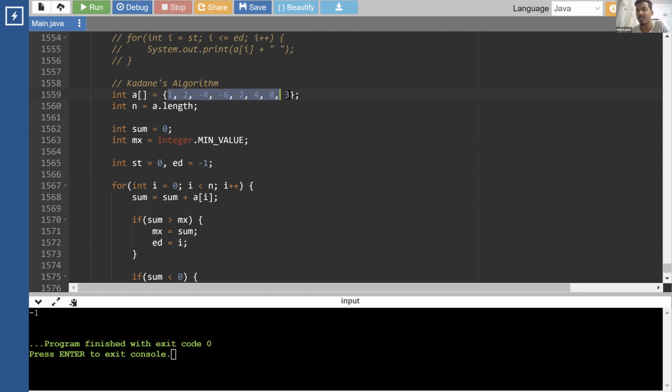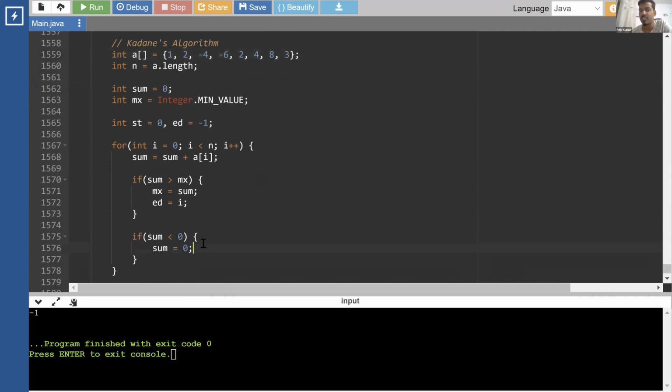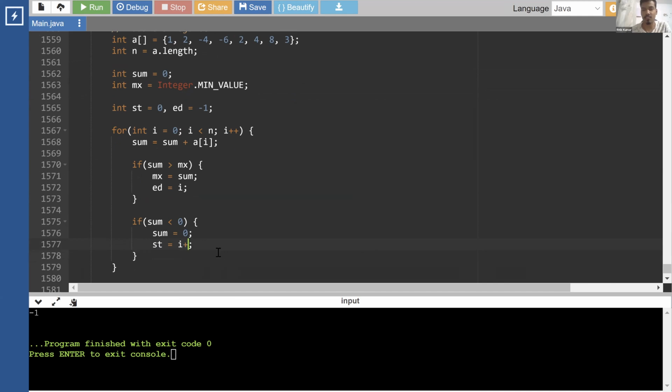So I just keep on adding numbers, and my end index is changing. Start is 0. Where is my start index changing? When is my start index going to change? My start index is going to change if your sum becomes negative. When sum is less than 0, yes, here we are going to change start to I plus 1. So start is just going to be I plus 1, so that start is the next index. Okay, so you'll get a start and you'll get an end index.